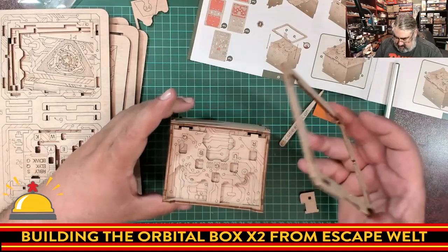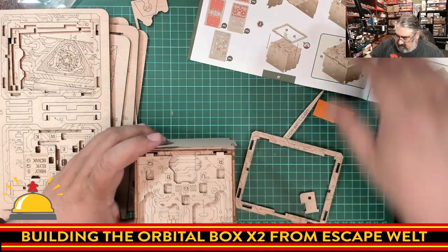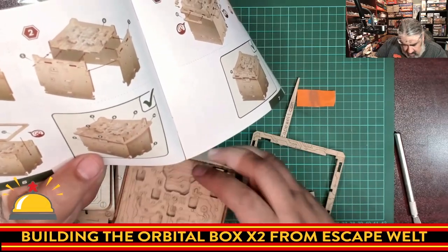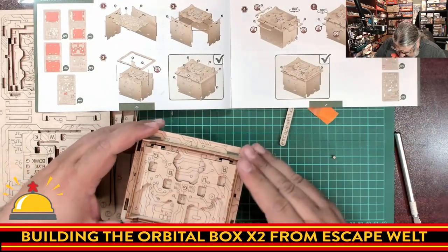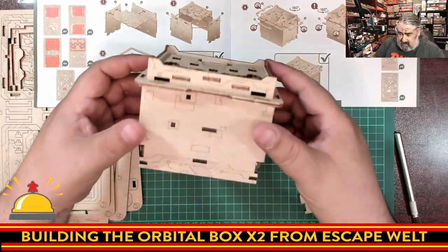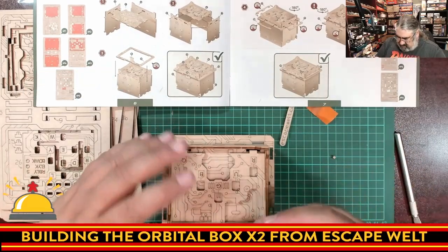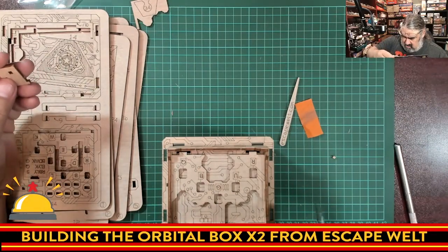Okay, so this... how can I tell which way is front here? I should try to find a PDF of this. So yes, I have this the proper way around. This is going to go right over top. There we go. That wasn't bad. Right over top. So you can kind of see where we are right now. Now we finally have something to kind of hold this together, which is nice. And then I am somehow going to use 8 to lock this. How?